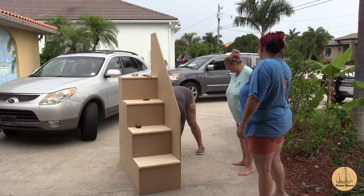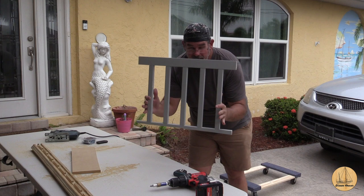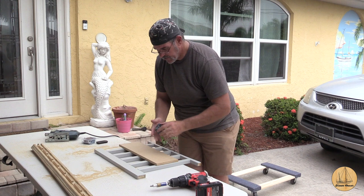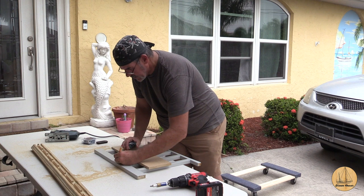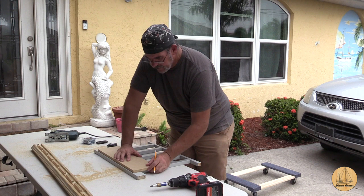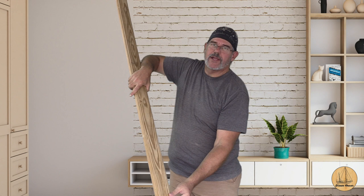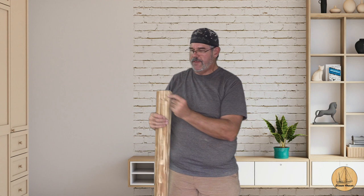Now I'm going to work on how to get this rail that matches the rest of the bed along the backside of these stairs. I'm going to have to make them a little bit narrower, so I'm finding the center — the stairs are 18 inches wide, so my dead center is nine. When I cut the grooves on the backside of this handrail, I cut them all the way through right to the edge, so the butt end of the banister will stick out and be visible. What I did was take a couple of small pieces of wood, filled them on the end, then rounded everything over on a belt sander so that the part sticking out beyond the steps isn't a sharp edge. That way it'll be nice and easy to grab as you go up the steps. When you look at the end of it, you cannot see the grooves — it'll completely hide the lights and look nice on the side you see when you walk into the room.